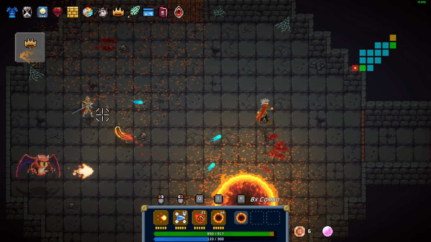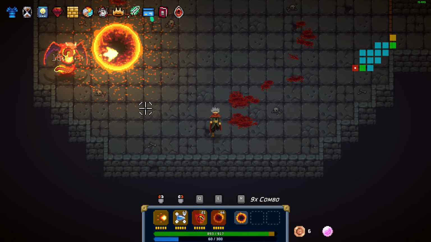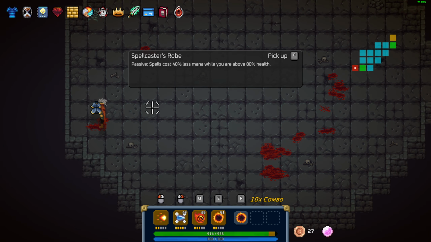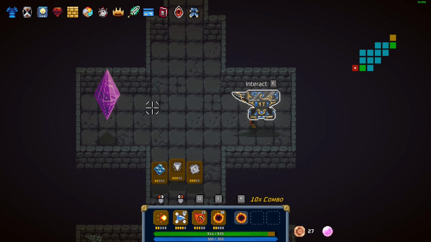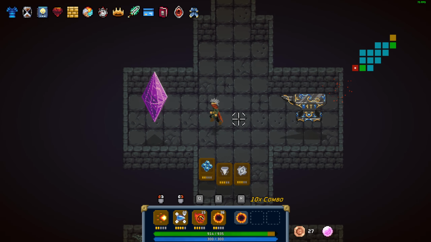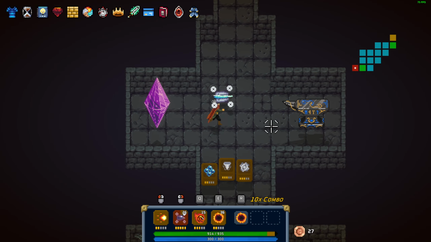Is he dead? Wait, the boss is dead. I'm just so freaking strong. The miniature sun is ridiculous. What is this? Passive: spell costs 40% less mana while you're above health. Yes, that's so freaking good. Do I have an orb? No. I do have a spell upgrade maximum on the freaking drone.